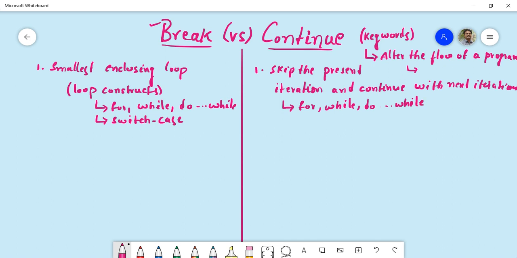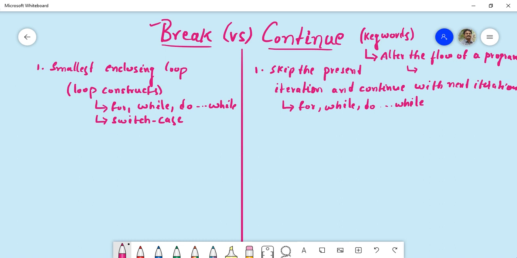So these are the major differences between this break and continue. As I told, the break is used to break out of the innermost enclosing loop or a switch, whereas a continue is used to go to the next iteration or to break the present iteration and continue with the next iteration.